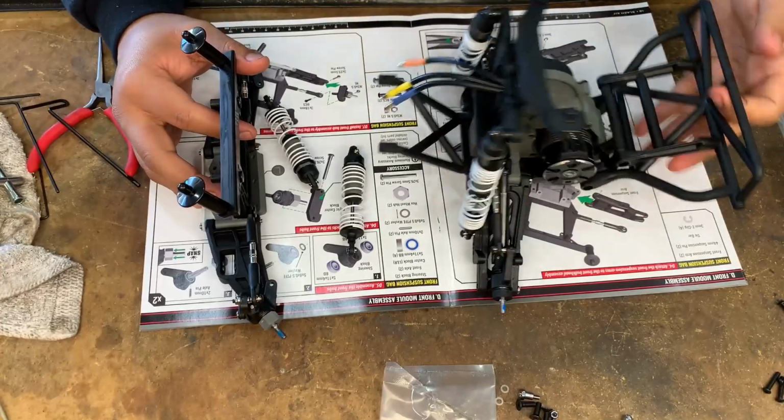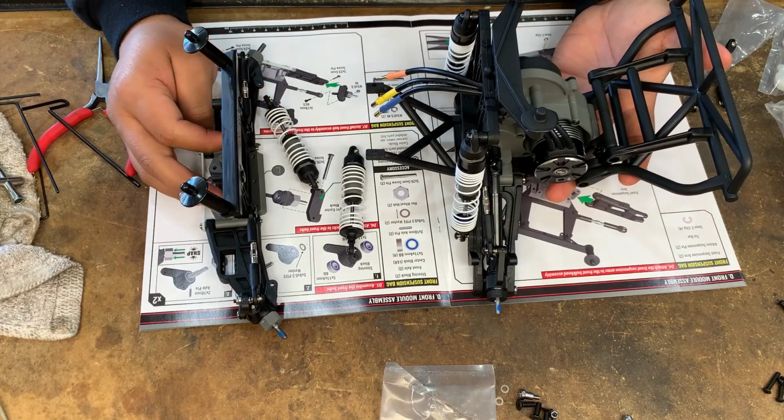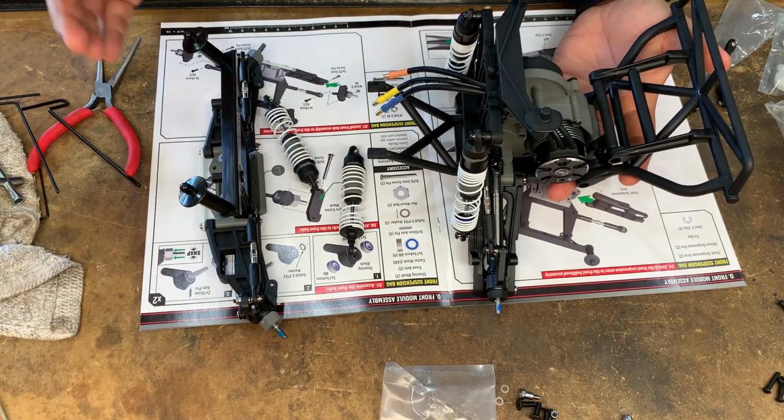It's very cool to put something together that later on you're going to be able to drive and have fun with.